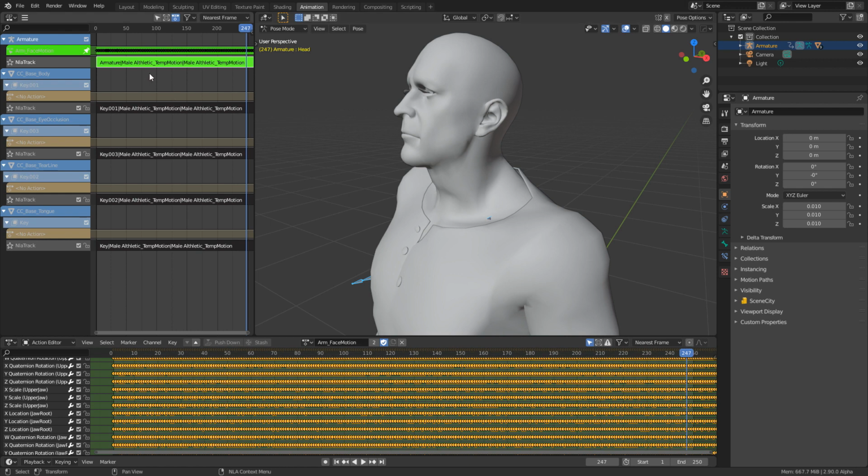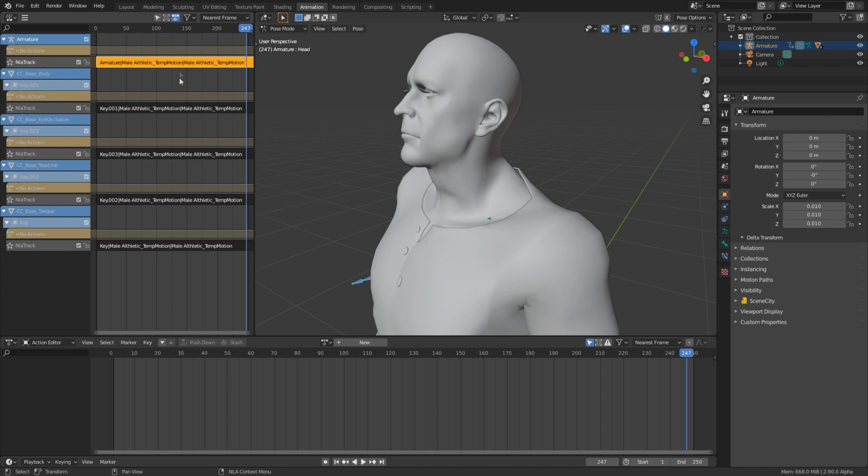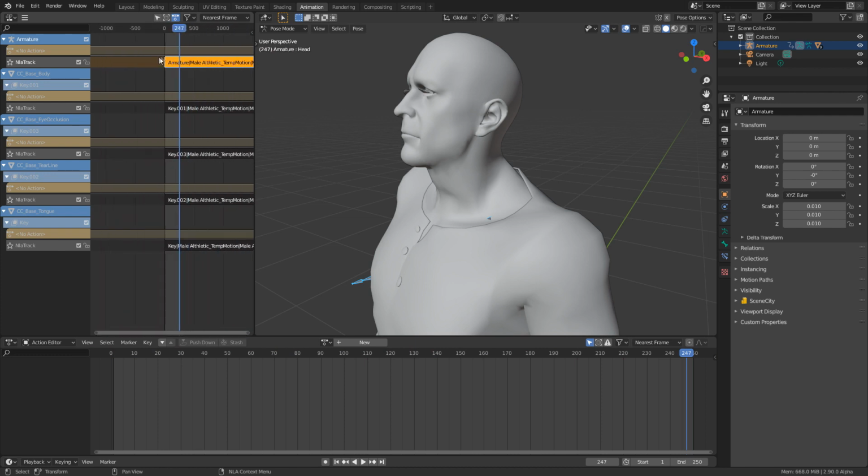Now, why did I do this? Well, let's say that I've got the facial motion capture data, and I actually want to add the walk cycle that we did before. So let's press tab to go back into object mode. I'm just going to scroll out. From here, I want to bring in that animation that we set up.